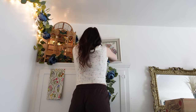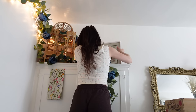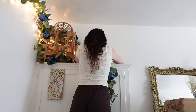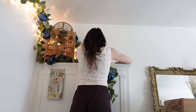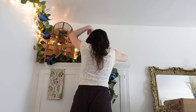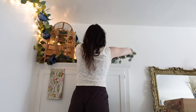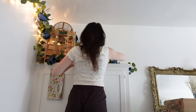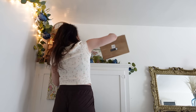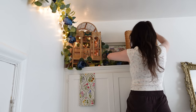This rustic birdcage holds a very special place in my heart. It's passed down from my grandmother's very best friend, and its presence adds character and coziness to my cottagecore kitchen, and it's really paying homage to my grandma's best friend, Jan, who was the queen of ultimate cottagecore. She had the cutest cottagecore kitchen, and I just feel honored to have a little piece of her in my own.